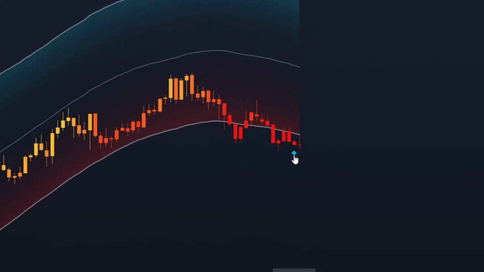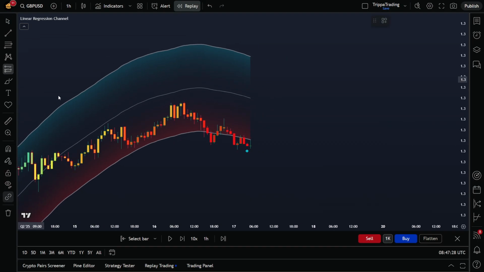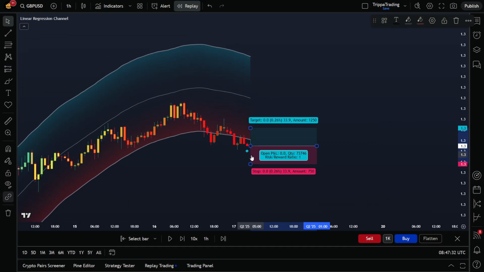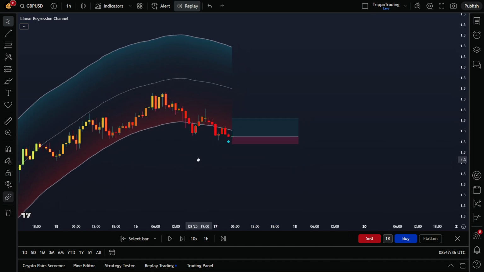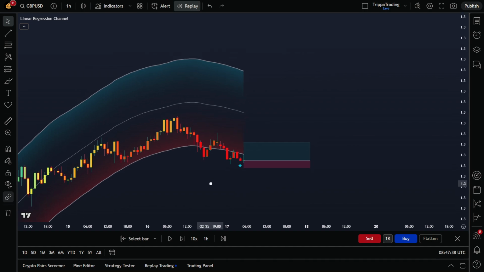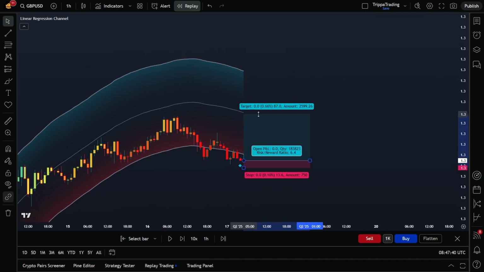And there it is, a blue reversal diamond prints, just after the price touches and slightly dips below the lower regression band. So we have got our confirmations. The price is at oversold territory, and we also got a reversal diamond. So here, we can open a buy position on the next candle after the blue diamond appears. Stop loss goes just a bit below the recent swing low.